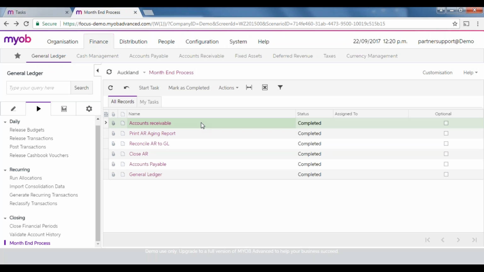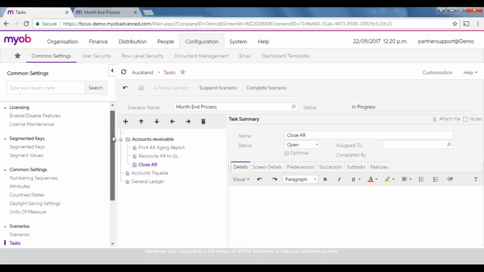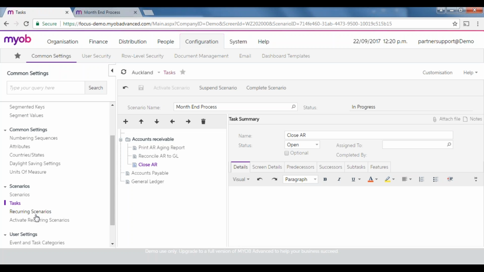So we need a way that we can automatically say to this scenario, when we roll over periods, just open this scenario so all the statuses revert back to whatever they should default to, and I can begin the process again. We can do that under recurring scenarios.